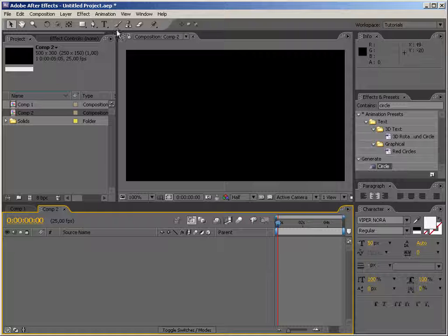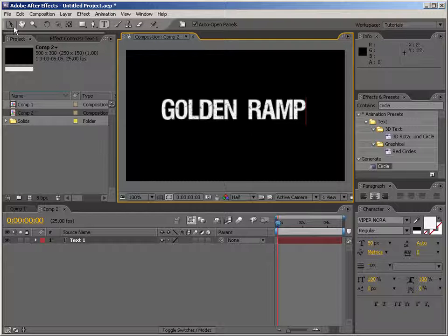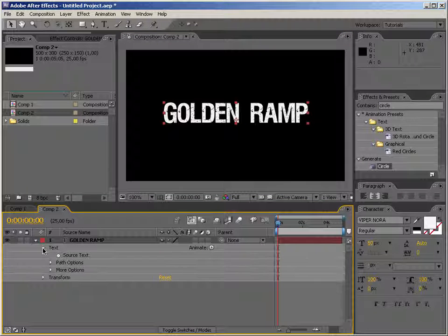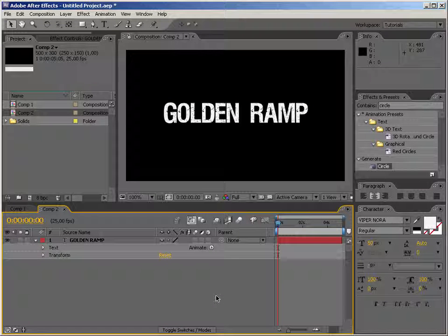So we create a new comp, we add a new text that we can work with, golden ramp, and move to full res, of course. So the basic idea is to somehow measure the height of the text. Unfortunately, there's no way to get the size of the text from this attribute. At least there's nothing that I found so far. In these options, you don't have the size of the text available anywhere for expressions. So basically we're going to estimate or just simply type in an average value for the text height. You can do it on your own, or just simply change it afterwards, after applying the preset, I mean.